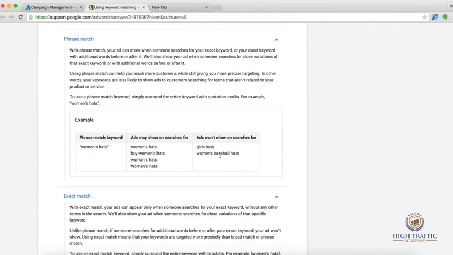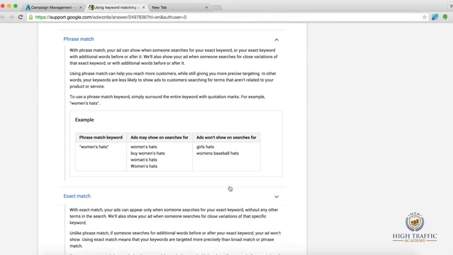If you see here, baseball in the user's search query was interjected in between women's and hats, which broke the phrase up. As a result, the ad would not be triggered in a phrase match type.